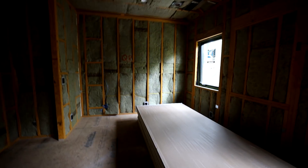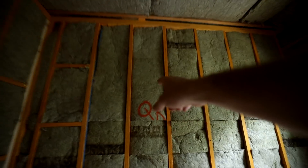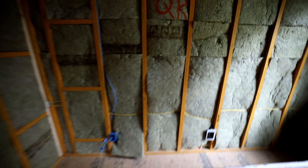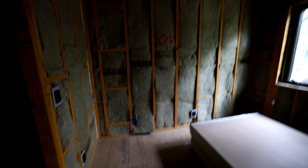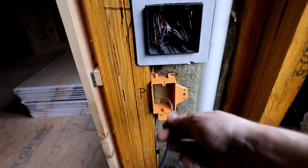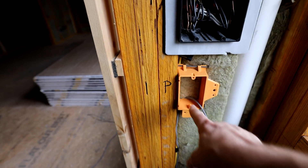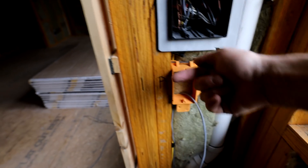My daughter's bedroom is looking good. I'm doing some QuietRock and some specific soundproofing details on this wall between my daughter's bedroom and my boys' rooms — I should probably do a video on that. This is the wire for my Metland Demand system. I'll cut this here — that momentary contact keypad I showed you will go here and this will circ the pump, which is all the way downstairs.